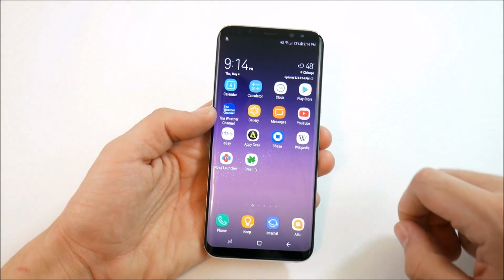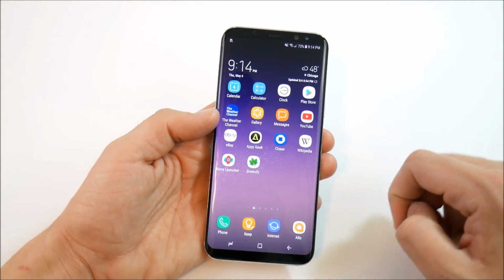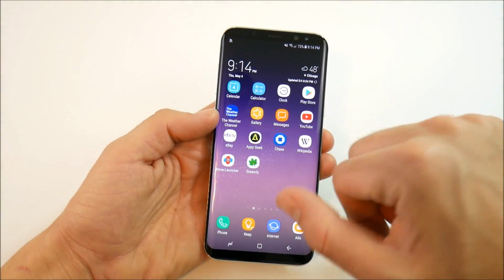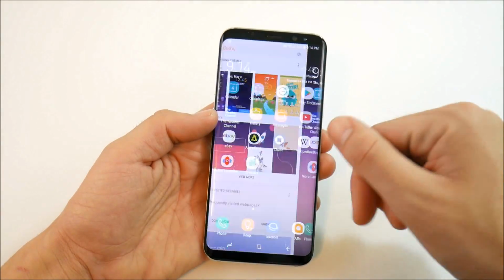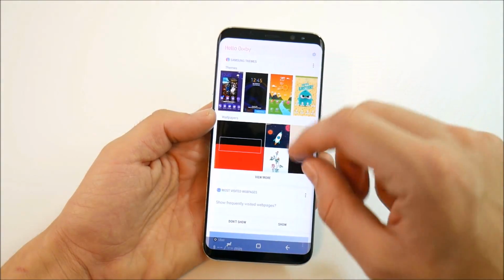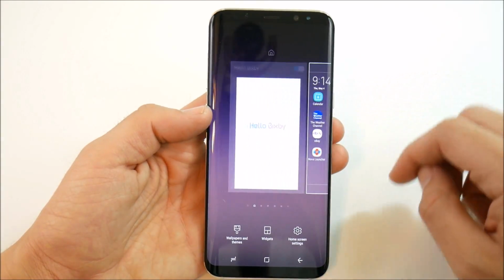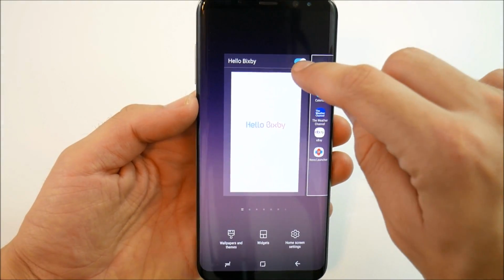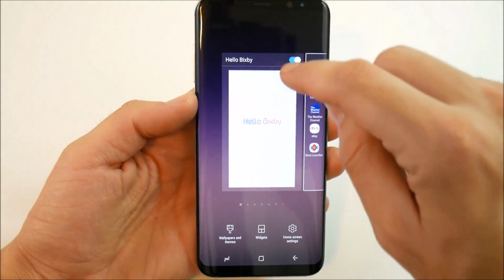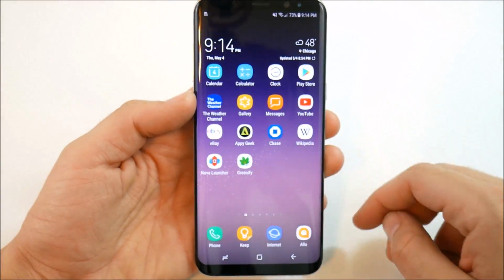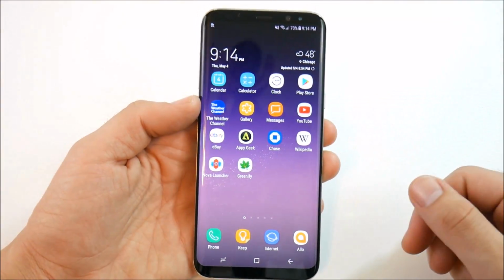Next thing we're going to do is go ahead and turn off the Bixby setting. So if you go over to the left, there's a little bit of a delay there that actually slows down the home screen. So simply to turn this off, all we're going to go ahead and do is pinch in like so, and we're going to scroll over to the Hello Bixby and turn that option off. I actually missed it right there. Hit that toggle right there, and now that won't go into the Bixby setting.